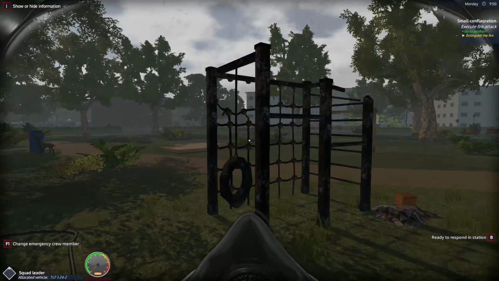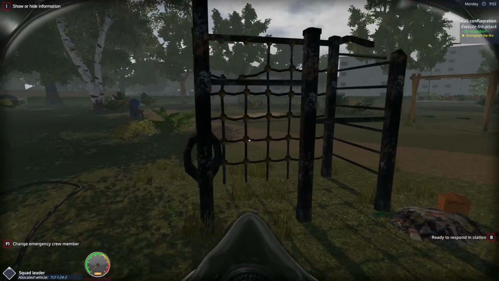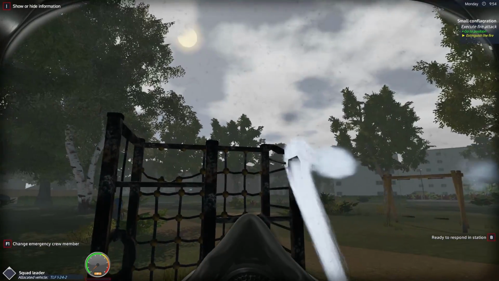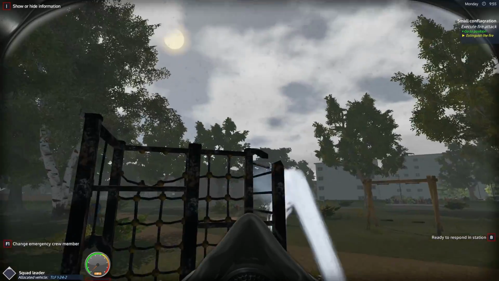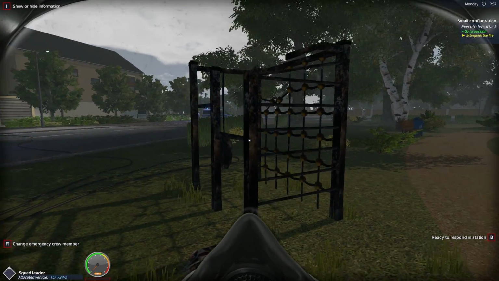Okay, now apparently we haven't actually put it out just yet. That means there's some fire somewhere still. Oh no, there it is, still on this little pole here. So you got to make sure it's all completely out, because of course this is a public area. We don't want to leave anything ready to go up in flames again.